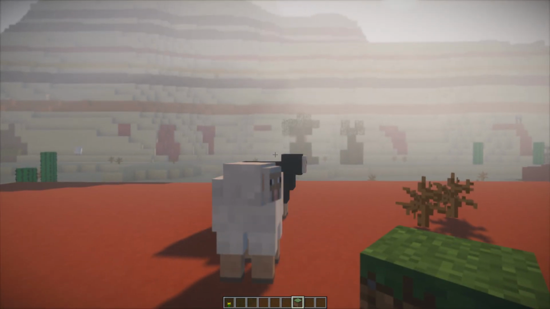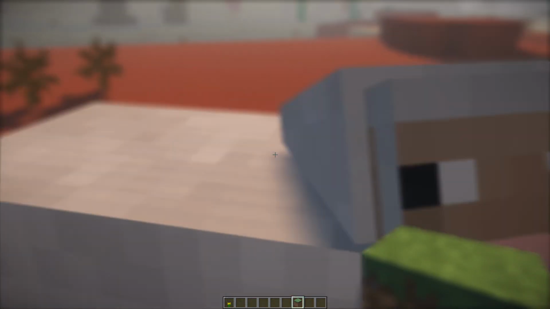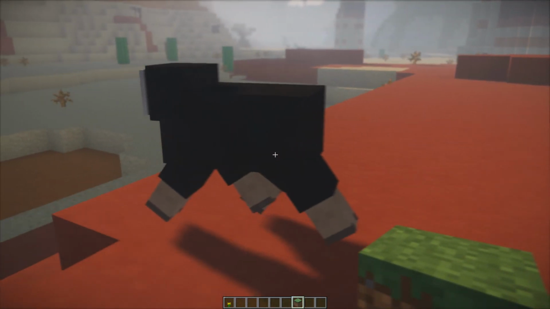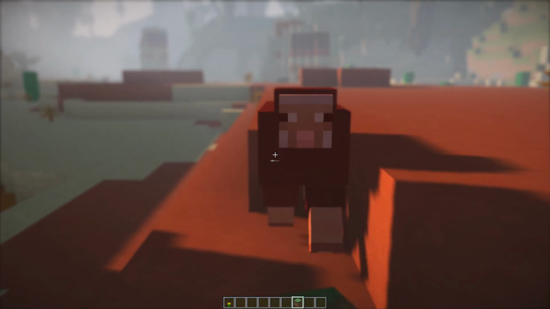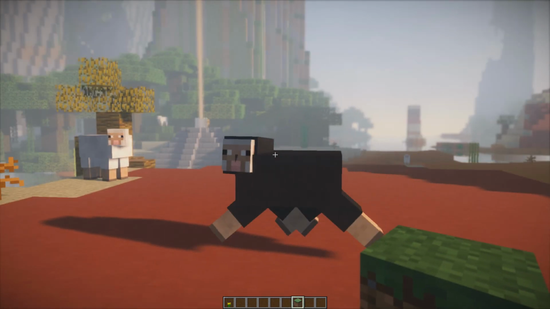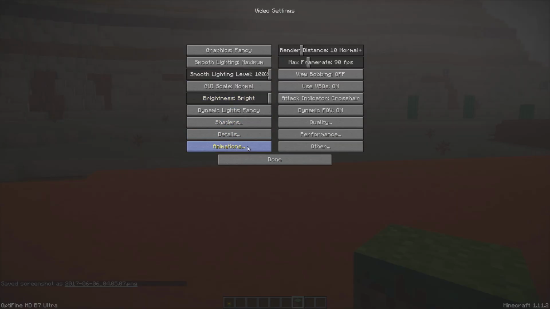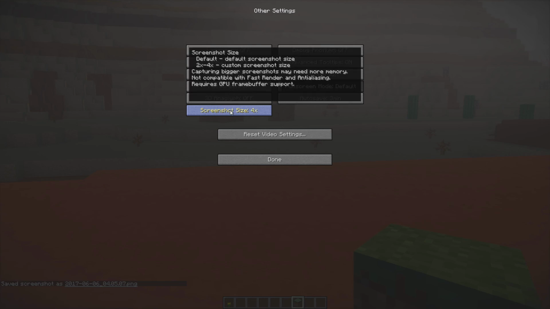It's so pretty. Also, guys, one more quick thing that I would like to add is when using Optifine, you can actually take screenshots in up to 8K resolution, or 4 times your resolution, but I assume most of you are going to be on 1080p. So you can take a screenshot from 1080p all the way up to 4K, even up to 8K. So if I was to press F2 here, you see it freezes, but that's because it's trying to create a 4K image. Now, to do this, video settings, other, and then screenshot size, you can set that all the way up to 4x.